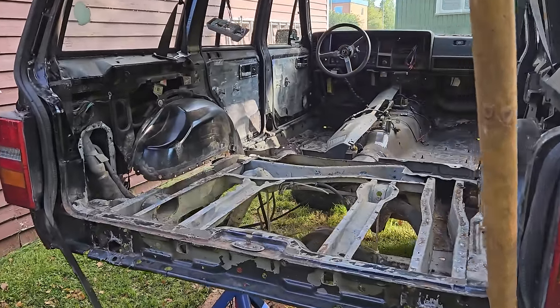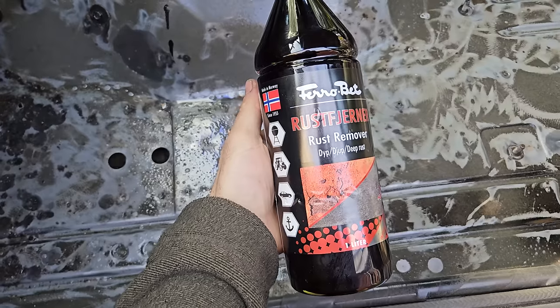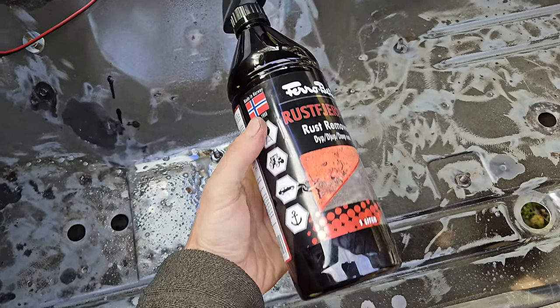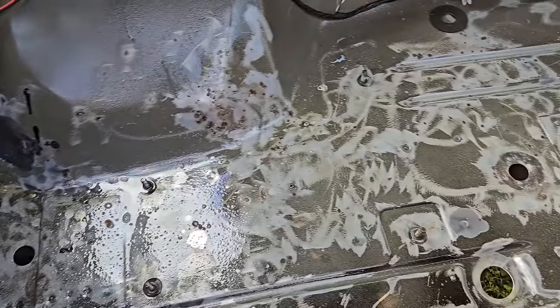In the last episode, we were obviously chopping up the rear cargo floor pan, which went pretty well. And in this episode, there's going to be more cutting and it's time to do the box rockers. But in the meantime, I did buy some rust removal spray and I treated the floor pans - just the pitting, the stuff that I basically can't wire brush out and I just want to prime over. I'll see how that's doing at the end of the video because it needs a few hours to work.